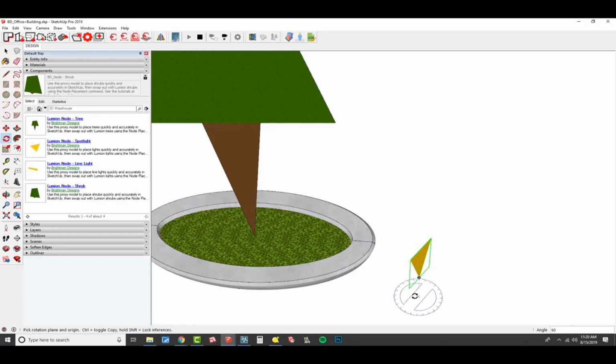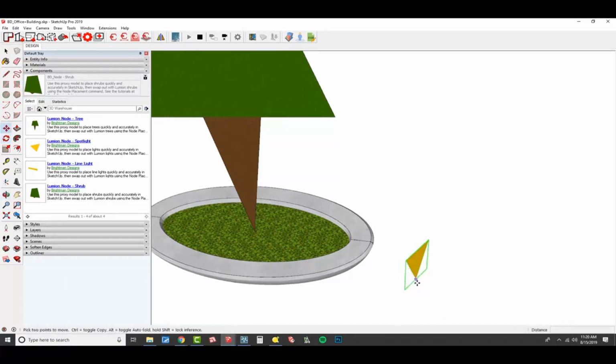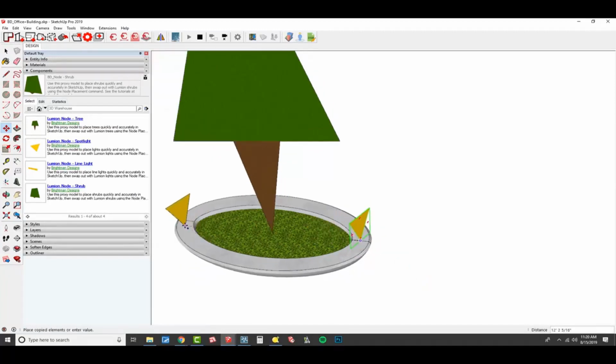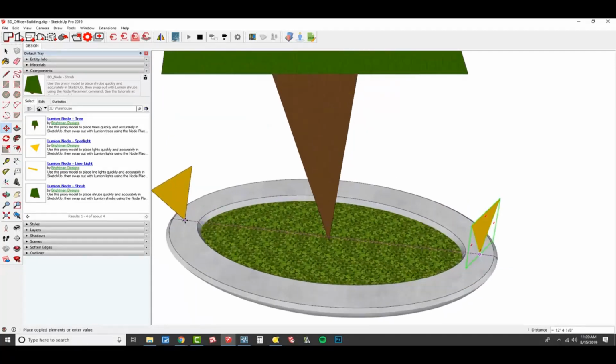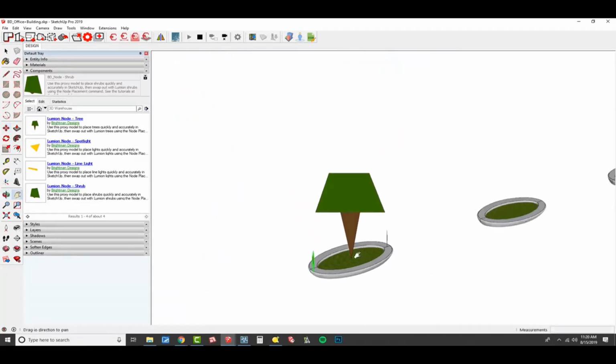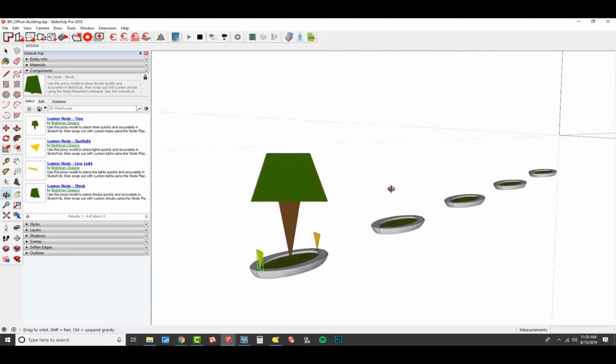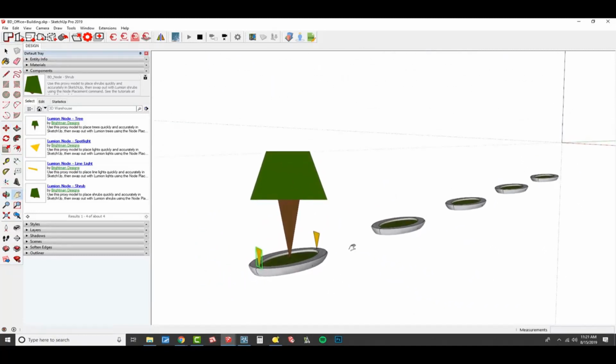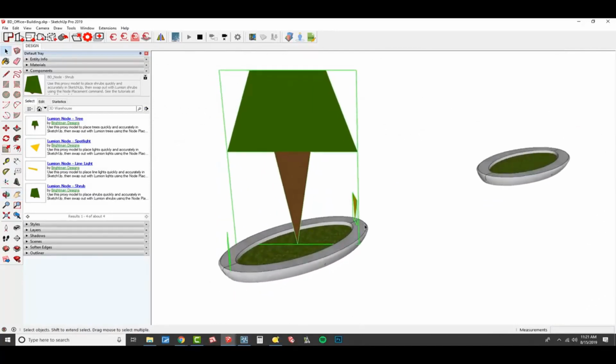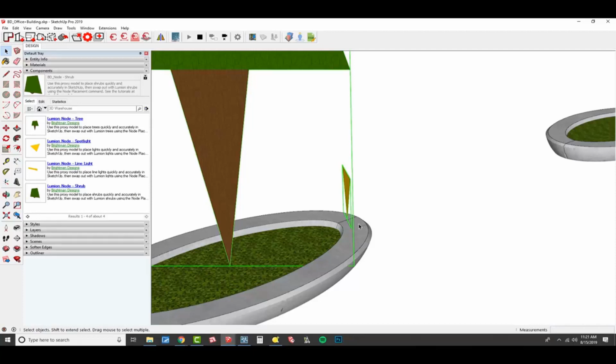So anyway, that's how I use the rotate tool. I'm now going to move this from point to point, and I snapped it to a midpoint. I'll use my move tool again, tap Control, and that's going to allow me to make a copy, and we're going to snap to our midpoint over there. So we are now in good shape. We have our tree and our two spotlight nodes, and so what I'm going to do now is select both of these, and then we're going to make a copy and an array.